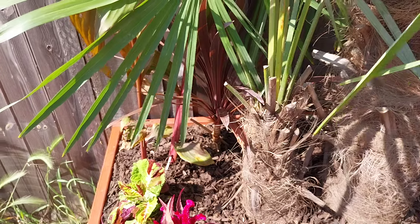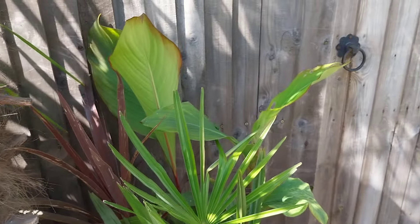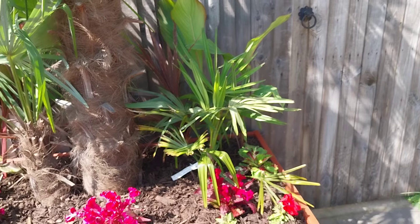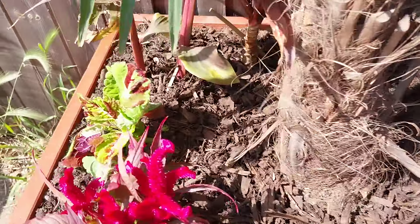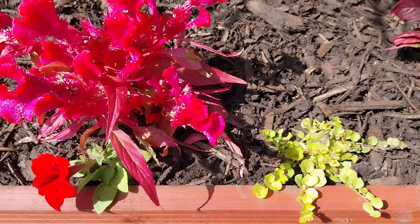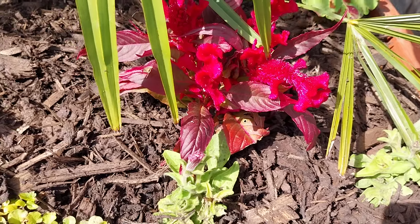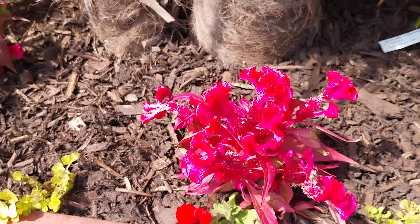I've also stuck in a leftover Canna I had from when I was selling plants — I think it's Indica Purpurea — and a Canna Musifolia at the back, just to give it a bit of height and greenery. Then we've got Coleus either side in the midsection. And then we've got these interesting-looking plants with a really tropical colour — really bright, really catches your eye. Reminds me of coral. We've got two types: a darker one with sort of dark maroon leaves, and a lighter one which is more of a pinky leaf and flower. Let me just check what they're called because it's not something I've used before.